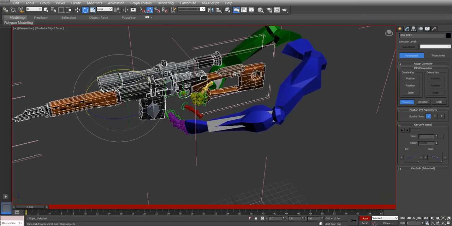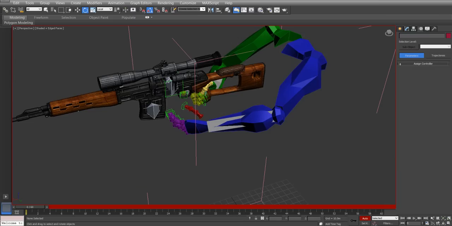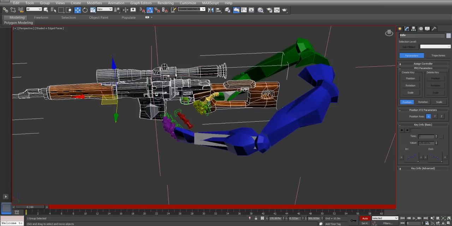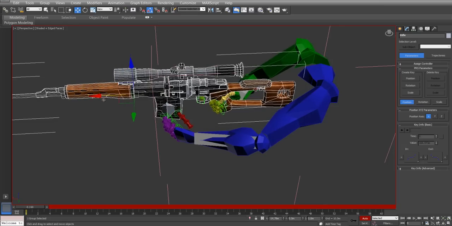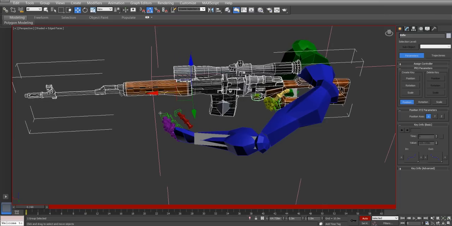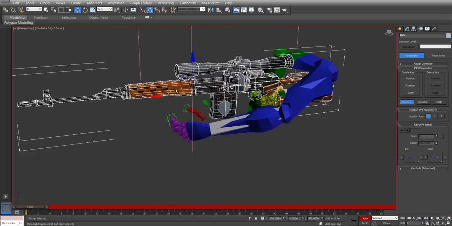Let's go ahead and select the weapon and choose Group, Close. Because it's a group, when I move the group around, it will also move the parent bone, the main bone, and because the main bone is moving around, it's going to move all the children bones around. And because those are all moving around, again, the biped hand will adhere to it. So if we move it back some, we get to the point where our left hand would be positioned.